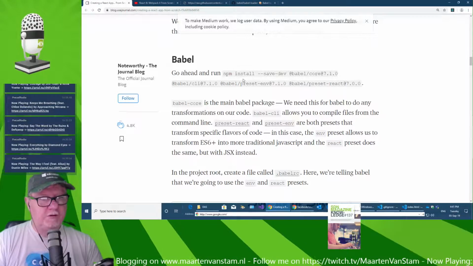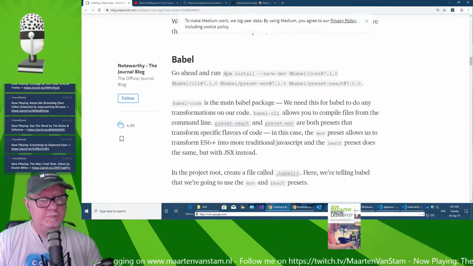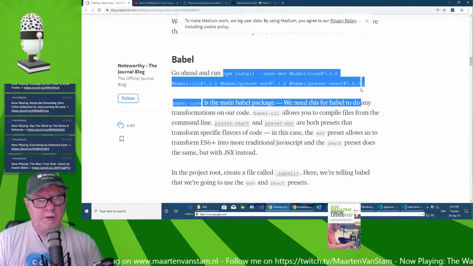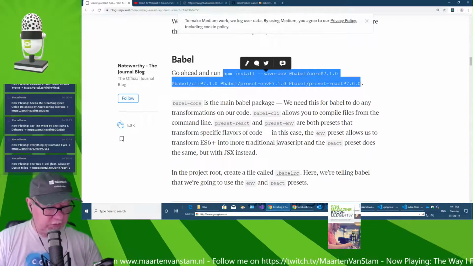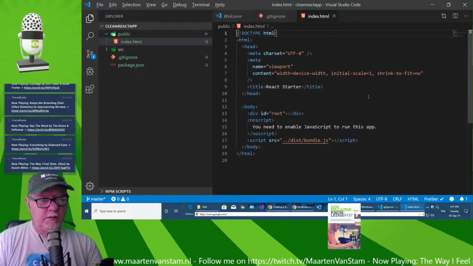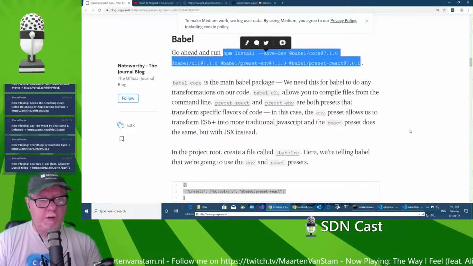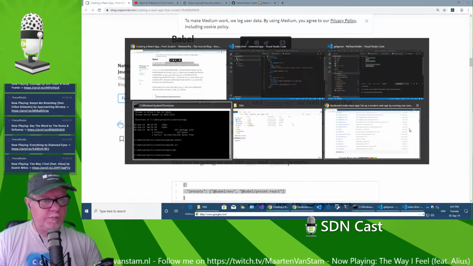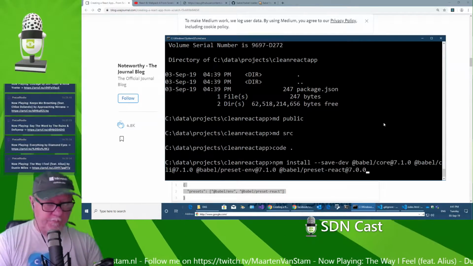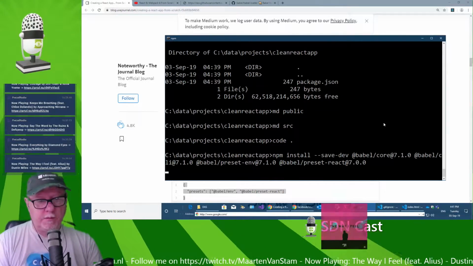Bundle the JS. Now install npm, and now without the dot, copy.